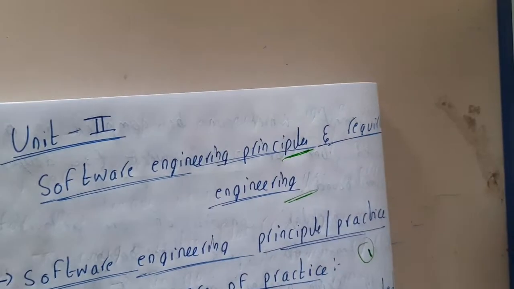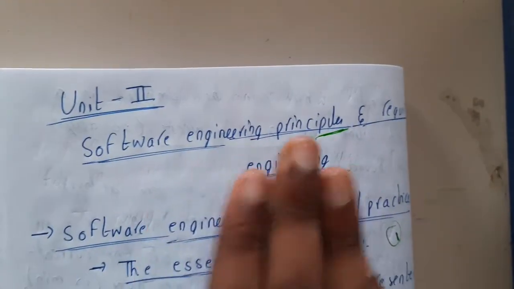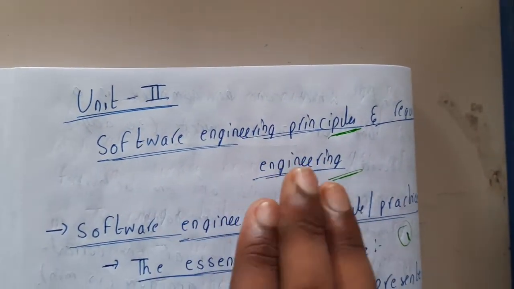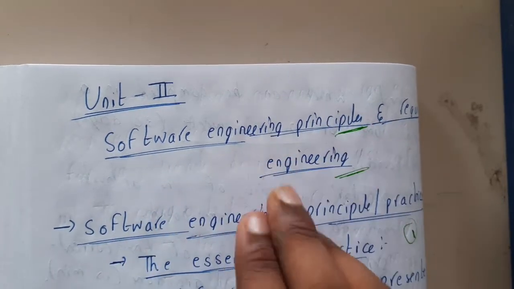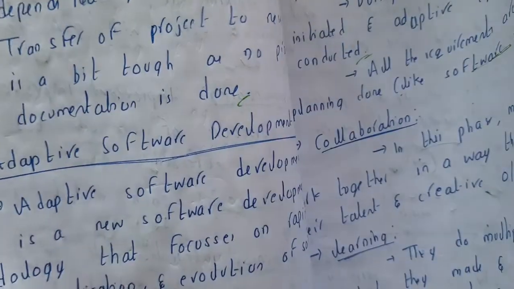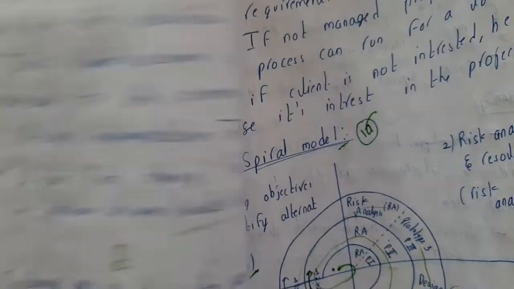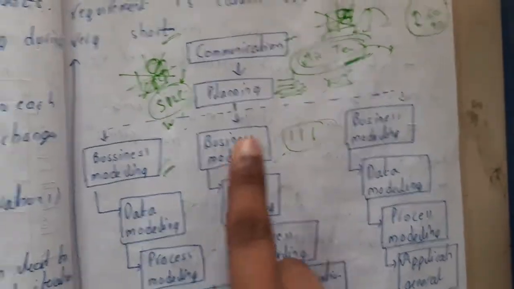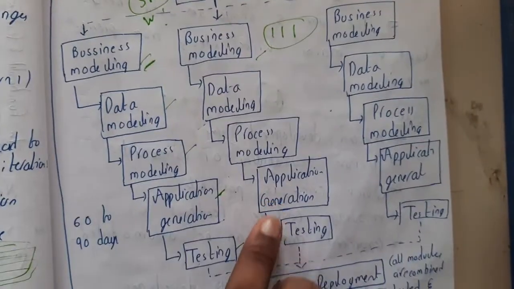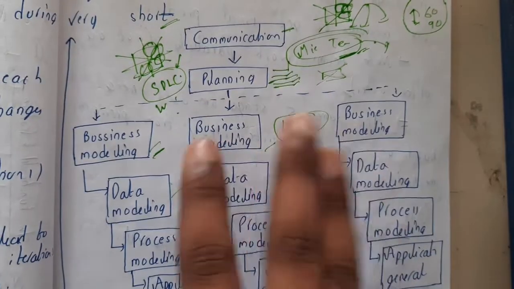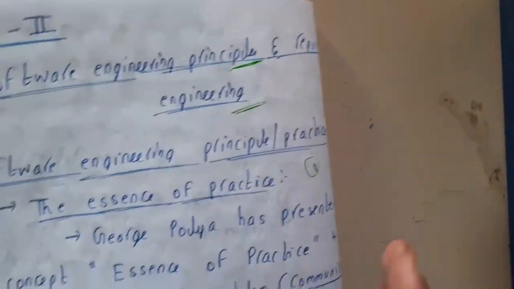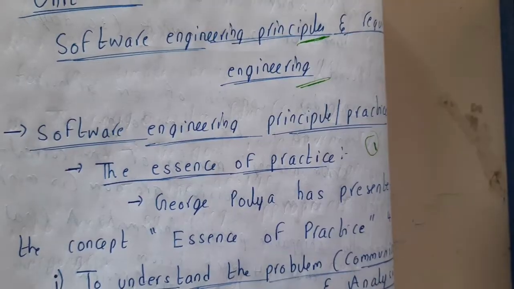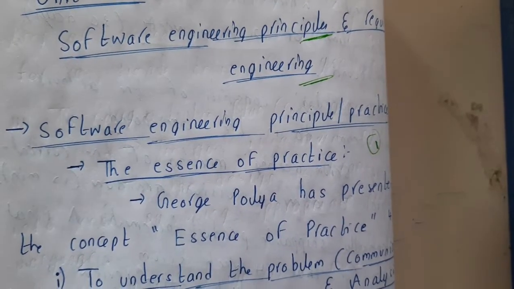The next second, third, fourth, and fifth units will all belong to the steps that we followed, like planning, modeling, construction or coding, and testing. These steps we will be discussing in our next units, like in depth. The whole unit will continuously tell about those things only.